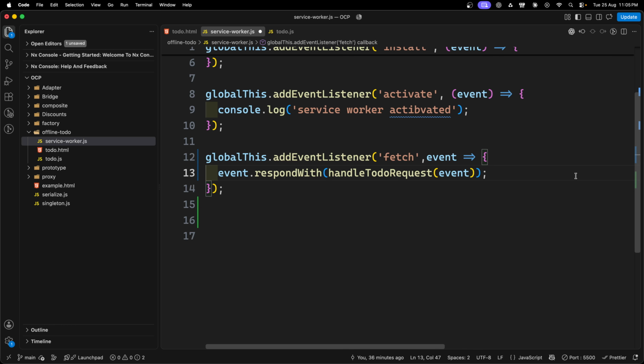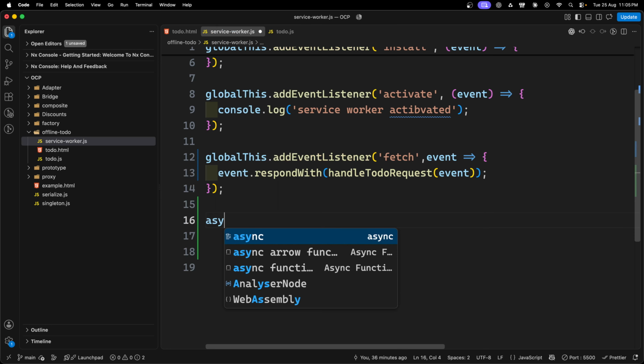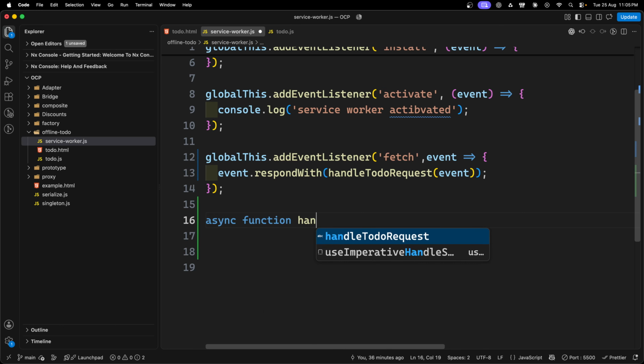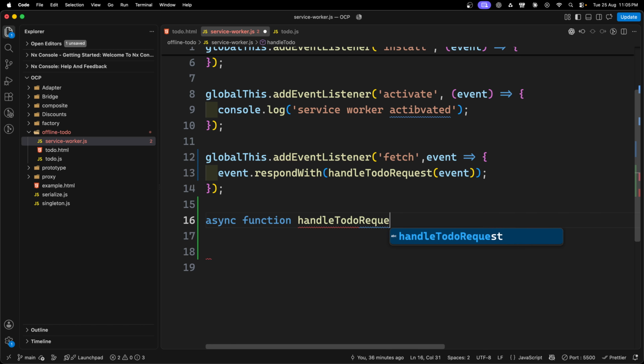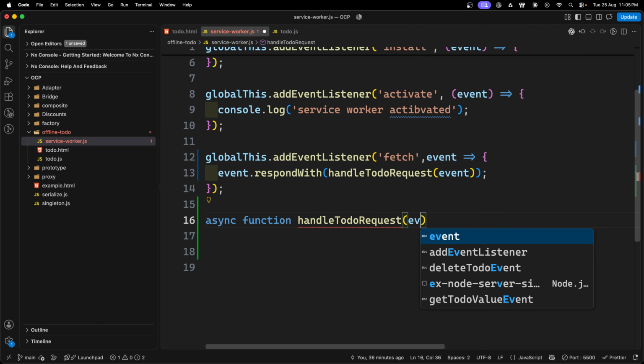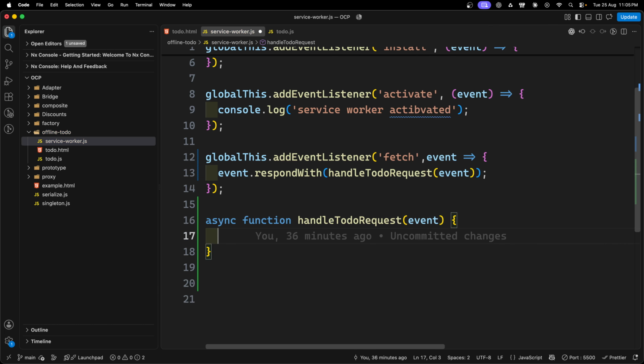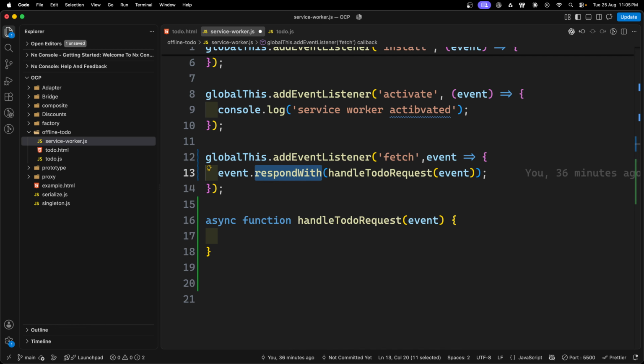So now I will have an async function handleTodoRequest of event. I got the event, and here I can do this. Notice something interesting here. handleTodoRequest is an async function, therefore it returns a promise automatically, and that's perfectly fine because respondWith can work with a promise that eventually resolves to a response.